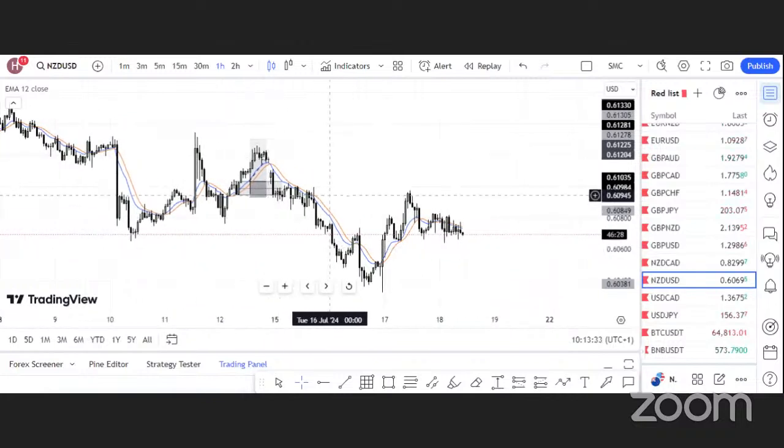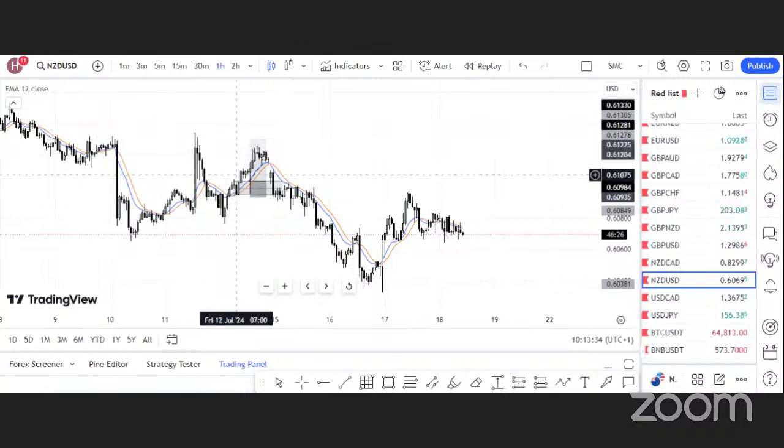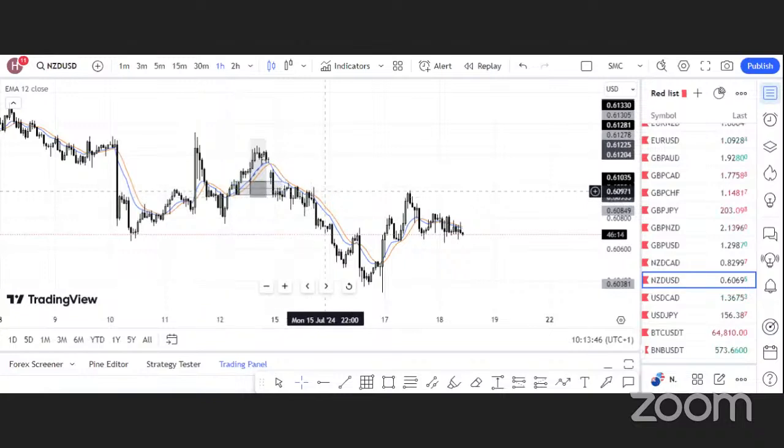So we are currently on NZDUSD. Okay, now we are on the chart. So let's say after making fundamental analysis, I came back to the chart, and from what I've read on the fundamental side of the market, they are expecting a move on USD. They are expecting a bullish move on USD.